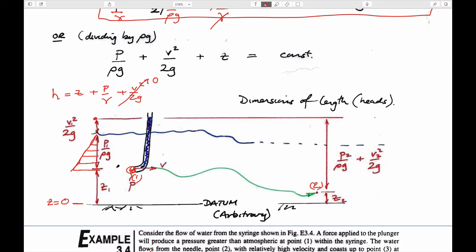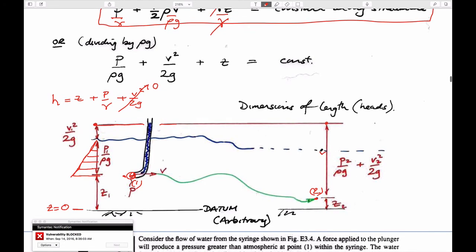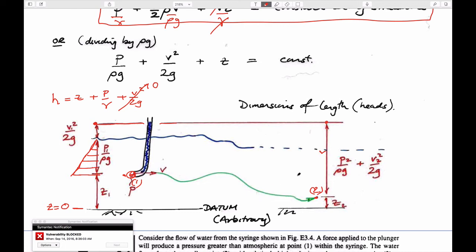But what you can think of as you go downstream from this location to this location, the amount of energy that's held in the system, you can think of the sum of these 3 components as how much energy per unit mass there is in the system, stays constant as you go from upstream to downstream. And that's why this line is horizontal, and it's the same total distance between these. And as you go down to this point here, then depending on the location of the point relative to the free surface, again, this would be the pressure head, and in this case, the magnitude of the velocity squared term.